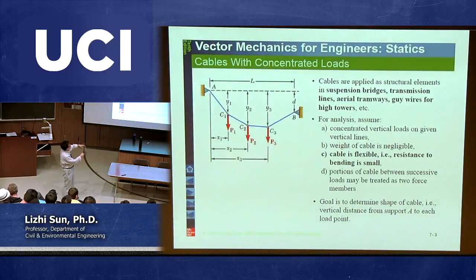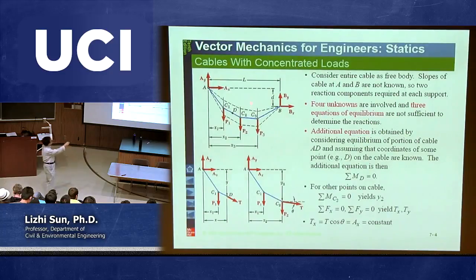So at any point, if you want to make the cut, let's say we cut point D. Once we cut point D, the whole structure is split into two parts. You pick whatever part you like. For example, we're going to look at the left side. When you look at the left side, we still have A here. You have an AX, AY. And you cut here, which is to the right of C1.